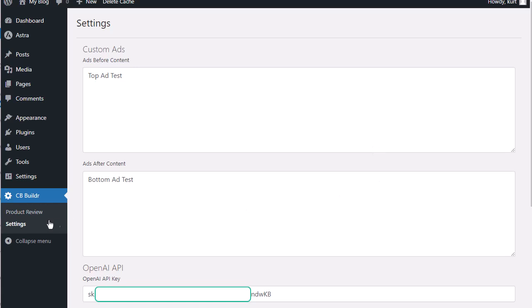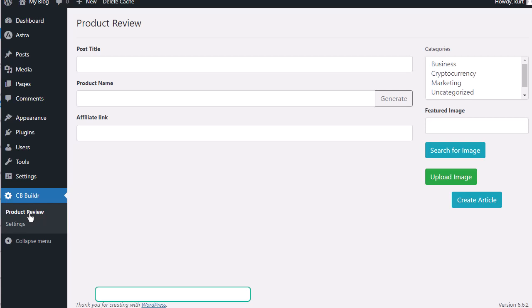So again, we set this up to be as easy to use as possible so anyone can get their affiliate site up. And again, all you need to do, put in a product name, an affiliate link, and you're set. Now, if you put in a product name and the software tells you it doesn't know what that is, you just need to add a little bit more to it. So for example, one product I found was called Sugar Defender. Now that's not a real descriptive product name, so there's a good chance ChatGPT won't know exactly what product we're referring to. So I'm just gonna run it here and see what it gives me back.